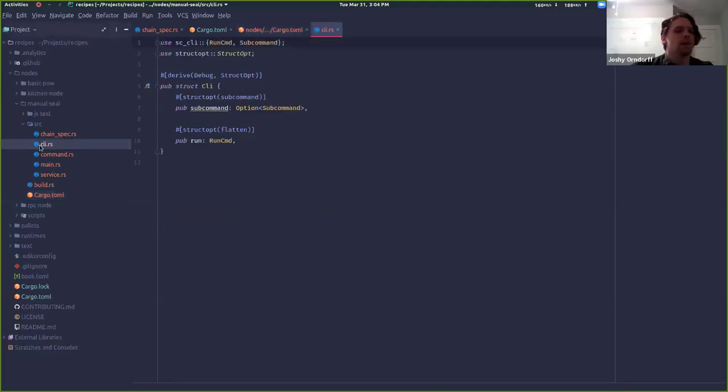What's the manual part? First of all, what does it mean to seal? Maybe start there. So basically authoring a block. Seal means author a block. Okay, and then when I want to do it manually, I do it. You send it over RPC. You just send an RPC request saying, hey, seal a block, and it will seal a block.